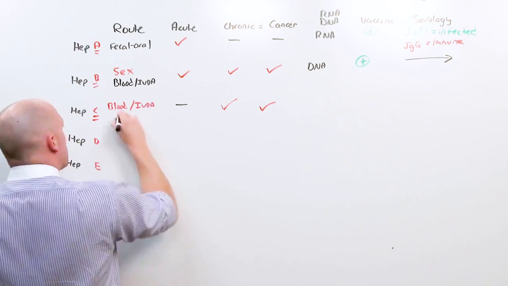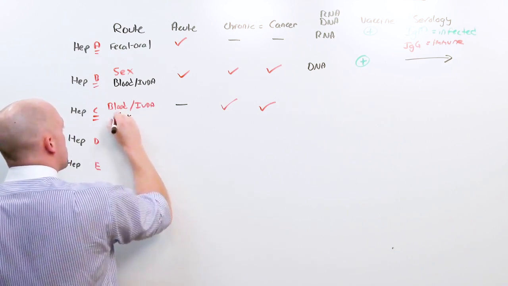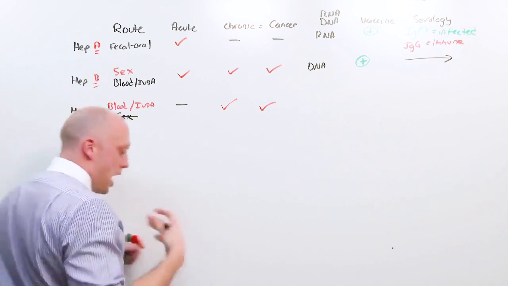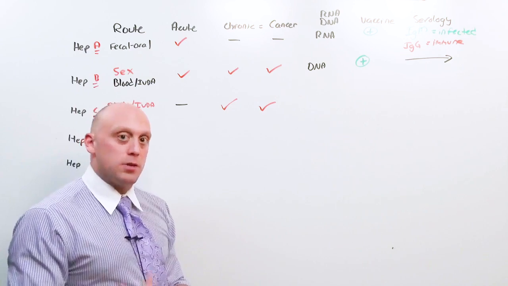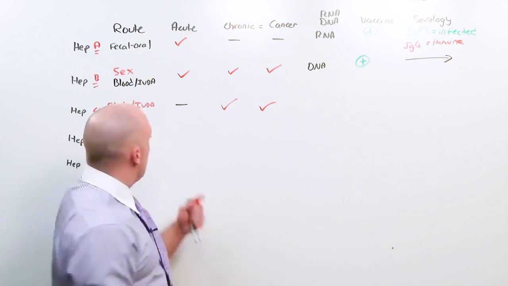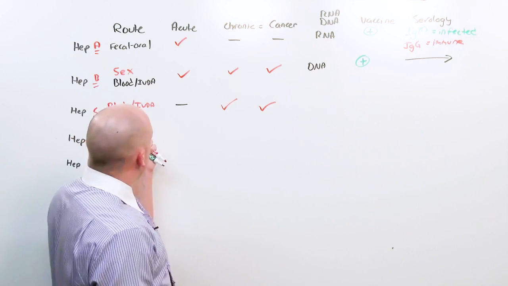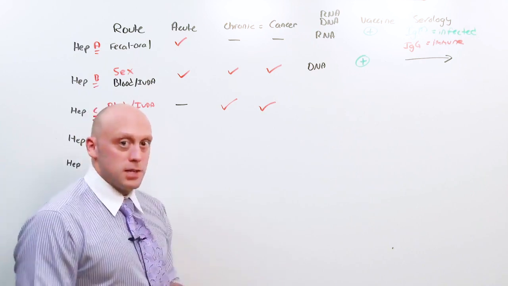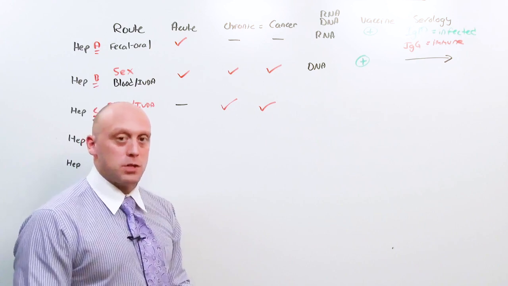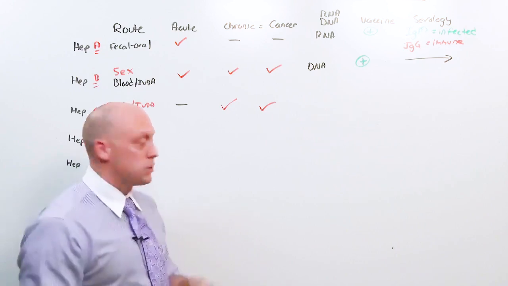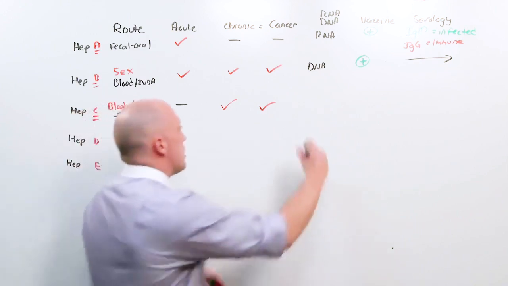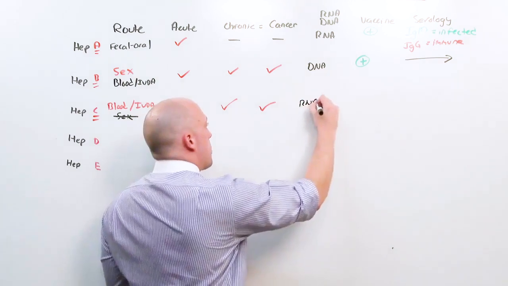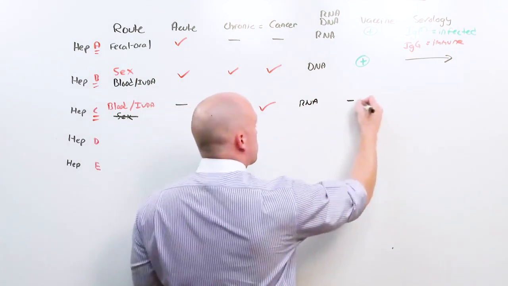It was thought to be contracted through sex, but now we know that's not true. You have to have blood-to-blood contact, either through a needle, through a transfusion, or through pretty rough sex in order to get hepatitis C. You should not associate its contraction with sexual encounters. You should associate it with blood transfusions and drug abuse. It is an RNA virus, and there is no vaccine.